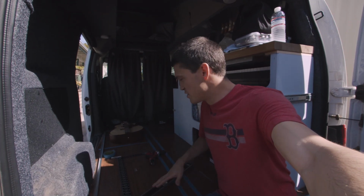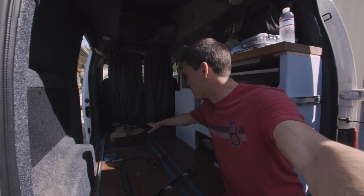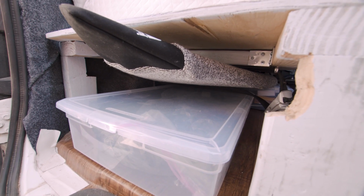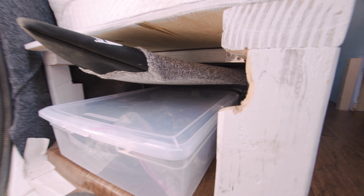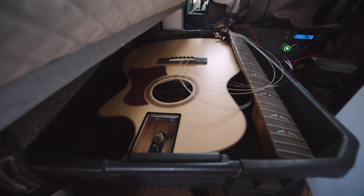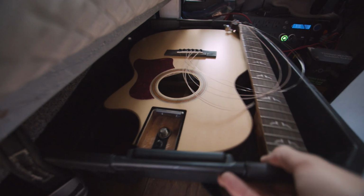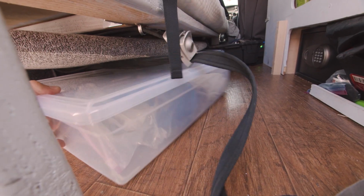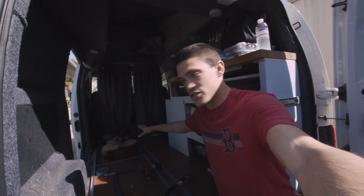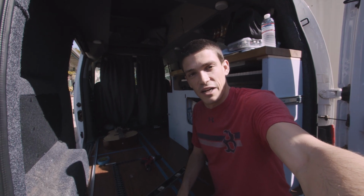There were some issues underneath the bed with my storage. I had my guitar under there. Because I put my surfboard under the bed instead of on the roof when I added that second solar panel a couple months ago, I've had some issues trying to make space for my guitar, the surfboard, my wetsuits, and anything else I want to put under there. So we're gonna try to make something more efficient, a better use of space, so I can store the guitar safely along with everything else that I have.